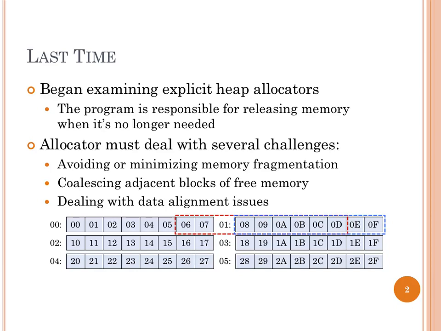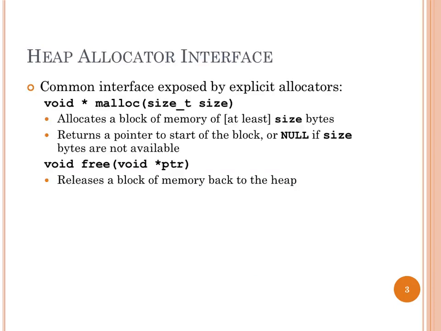Okay, and then we talked about data alignment as well, and alignment is going to actually make an appearance again. So if you have any questions, we can talk about it, but just be aware that alignment is another thing that the allocator has to think about. Not our allocator. Like in assignment 3, you don't have to think about allocation and alignment. But in the real world, you have to think about it quite a bit.